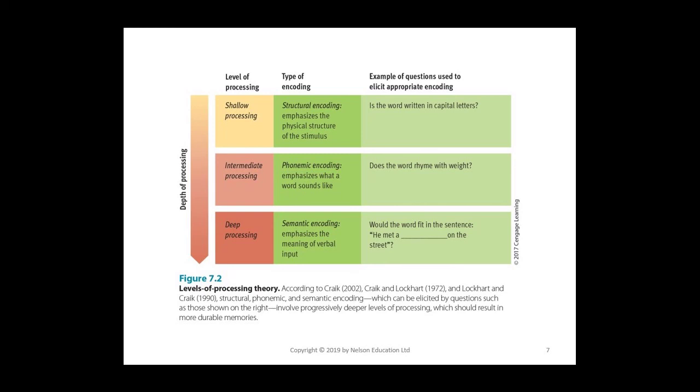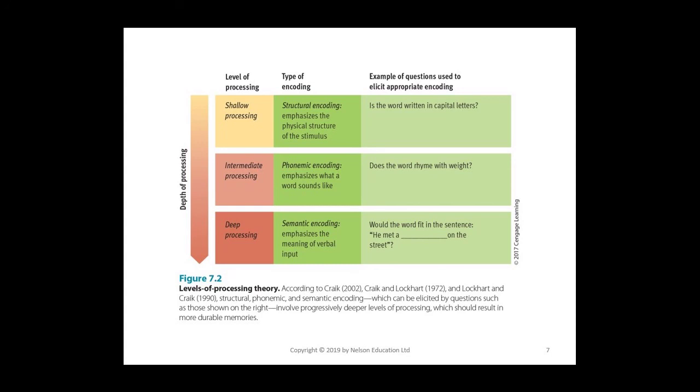Craik and Lockhart in 1972, both from the University of Toronto, proposed an important model in this area. In their formulation, they argue that the different rates of forgetting occur because some methods of encoding create more durable memory codes than others. So they propose that incoming information can be processed at different levels, and so for instance, they maintain that in dealing with verbal information, people engage in three progressively deeper levels of processing, and that's structural, phonemic, and semantic encoding.